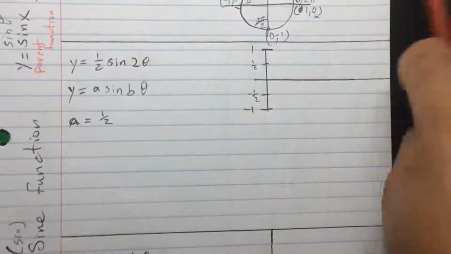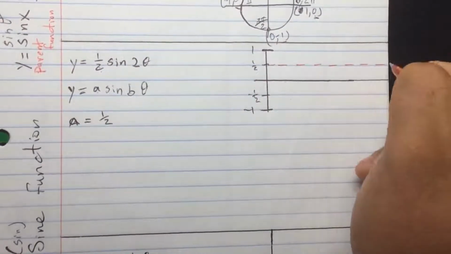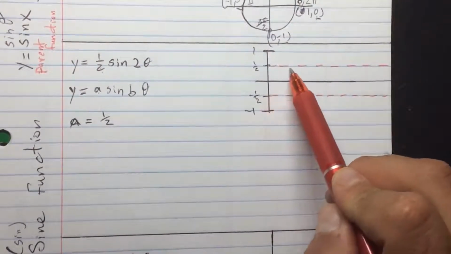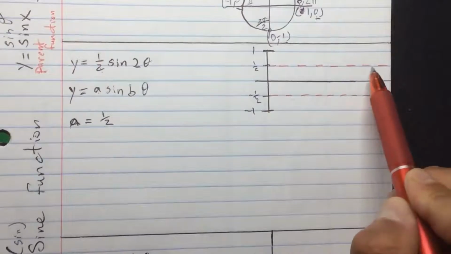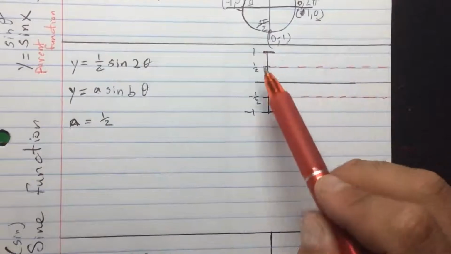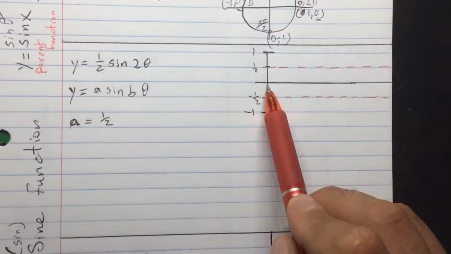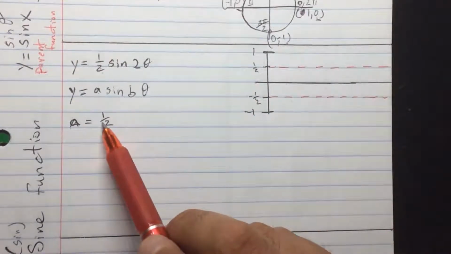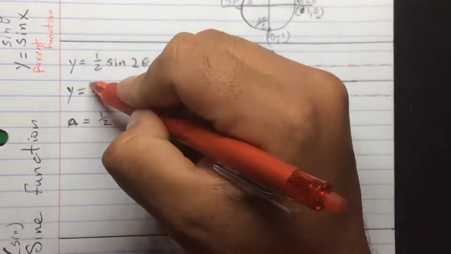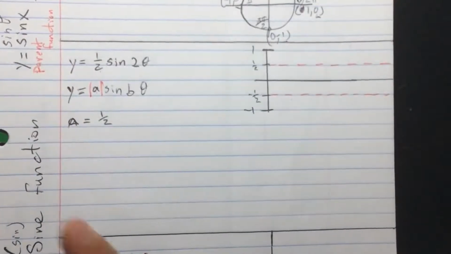Something I didn't do in the other one, but I'm actually going to show you this part here. If I just mark this right here, it's kind of like an asymptote, but not really. It's just showing you that our graph is only going to live inside here. I'm not really sure where it's going to be yet, but I know it can't live above because the amplitude's only 1/2, so it can only be a distance up 1/2 and a distance down 1/2 from the center. Even if this one here was negative, the amplitude would still be positive because the amplitude is based off of this absolute value right here. Because distance can never be negative.